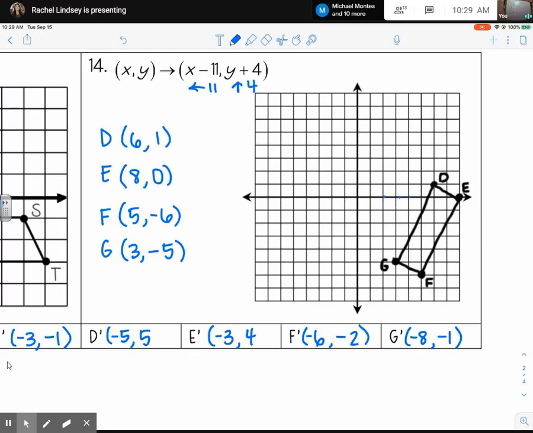So I found all my coordinates first. Again, you can do the counting method. I'm gonna see if my coordinates are right using the counting method. So there's D prime, and it is at 1, 2, 3, 4, 5, -5, 1, 2, 3, 4, 5, 5, where it should have been.